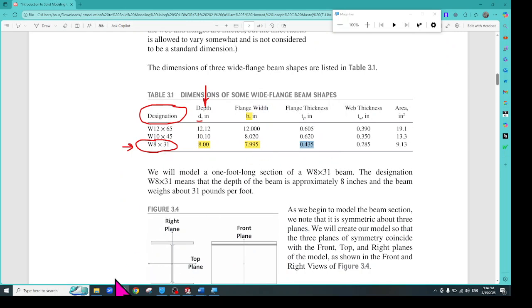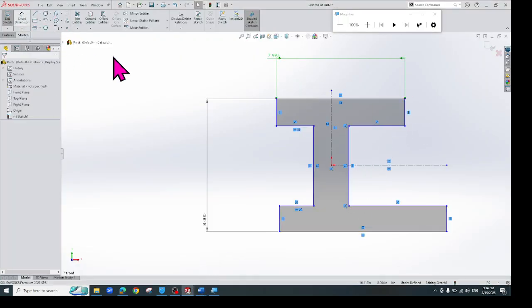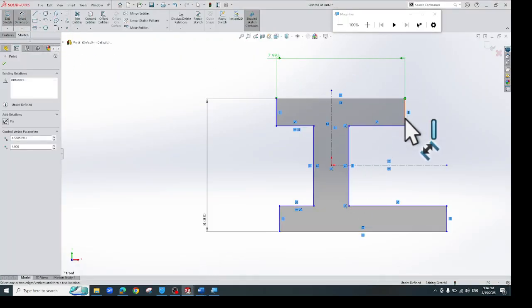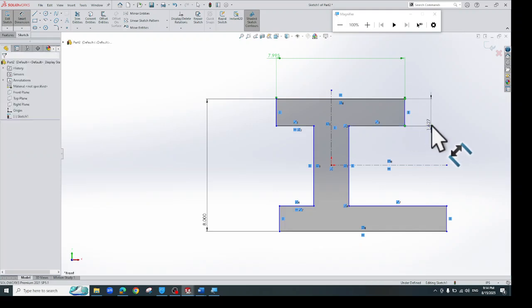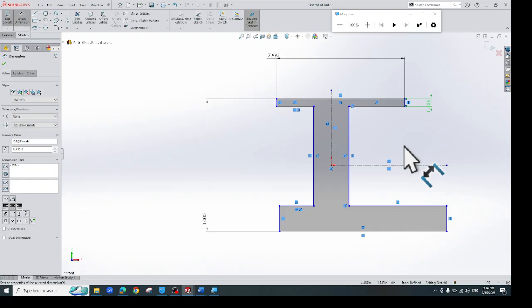Then I copy this one. Then the same, the thickness, Smart Dimension. Then change this number to 0.435, and of course inch, and then approve.